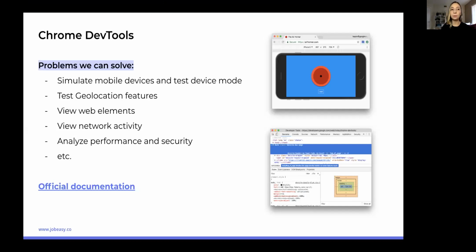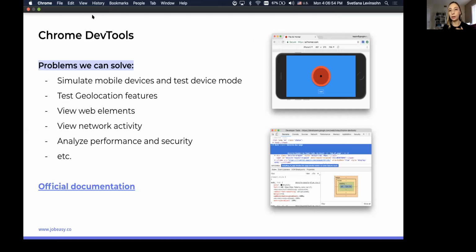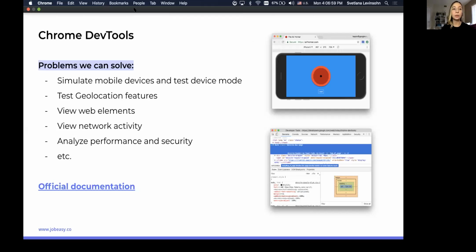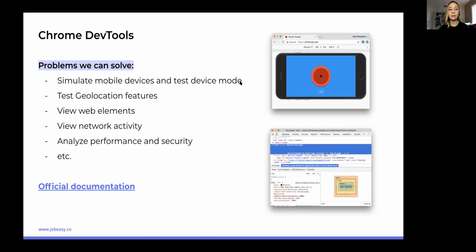If you have your mobile app or your mobile web and you want to check how it is working on different mobile devices, you actually don't need to have all these different varieties of mobile devices. You can just use Chrome DevTools and simulate that behavior.